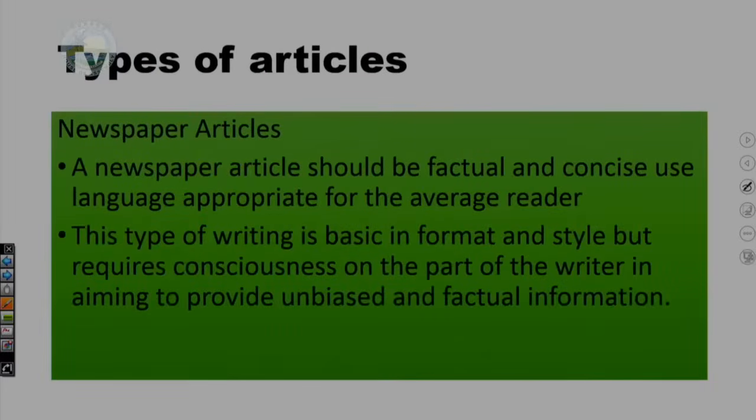I made the point about credible sources because, as we know, not everything online is true. We also have newspaper articles. The newspaper article should be factual and concise. I stress here, it should be factual and concise, with use of language appropriate for the average reader. Now, we say that it should be factual.